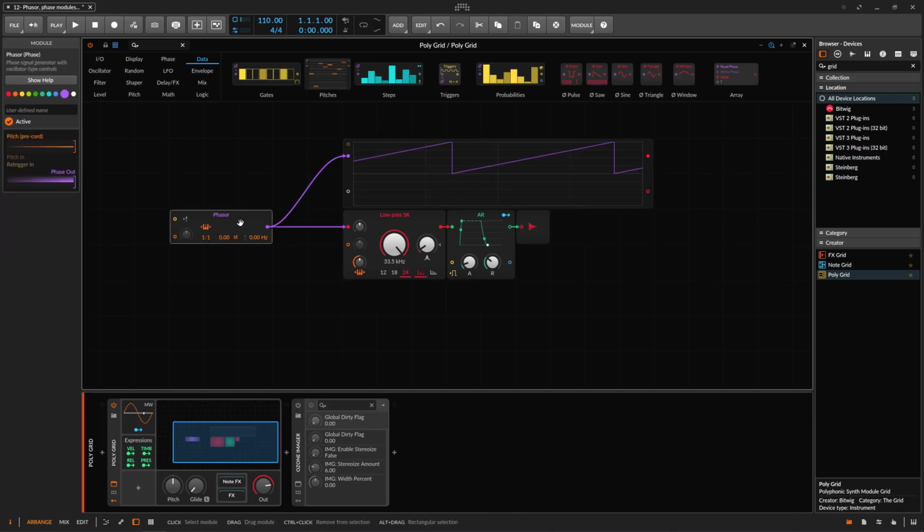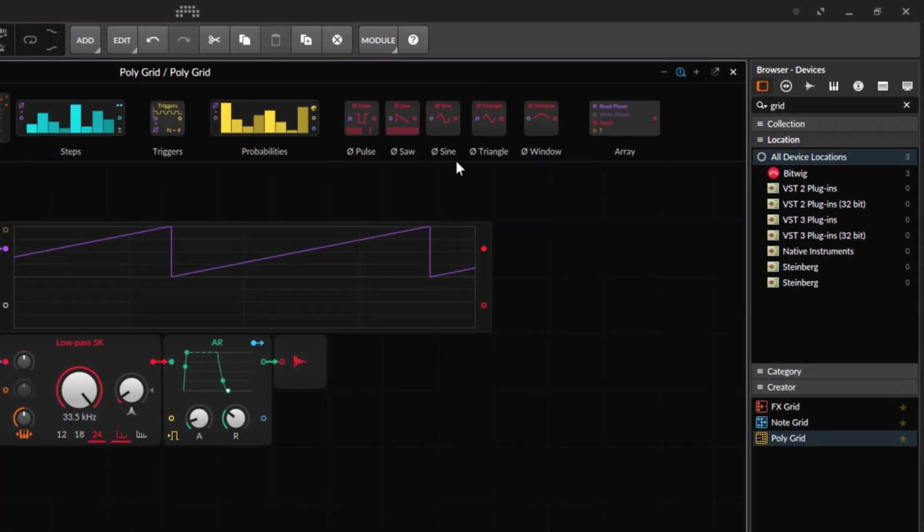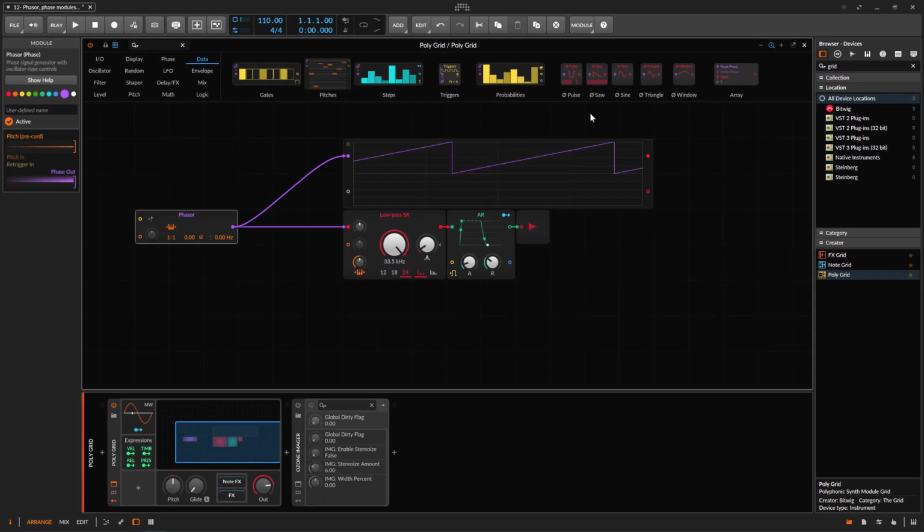So now, instead of just talking about this one, because this one is just very simple at this point, I want to talk about the other ones we get on the data. Because the main thing right here is that we can get kind of a saw-like sound, and we get that in a waveform as well. We can see it right there. But we can maybe convert it to something else. And we have these modules right here, the data lookup modules. So we can use this one to change whatever we want right here.